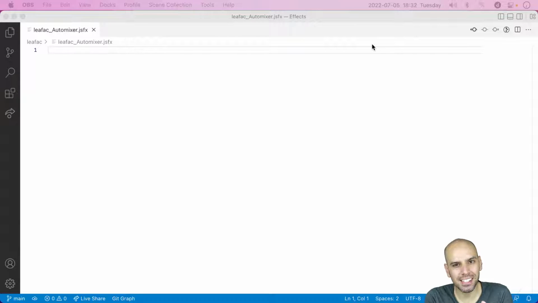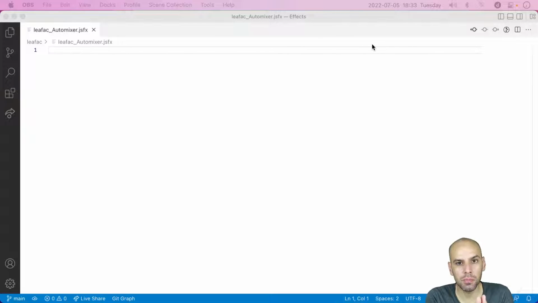I hope that this next effect we are going to start working on today will be something more remarkable. So we will be using our library and revisit my first JSFX, the Automixer, and we will come up with version 2.0 of the Automixer. And along the way, we will fix bugs, we will add features, we'll streamline stuff, we'll develop a better user interface, and we will be using the library this whole time. So we will need to extend the library to add features necessary for the Automixer to work.